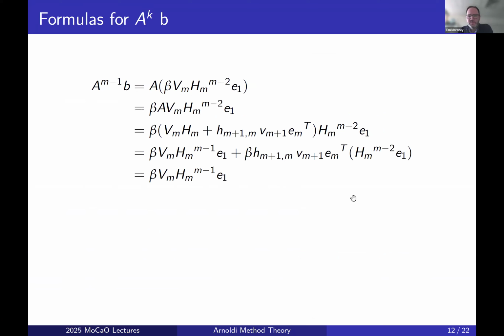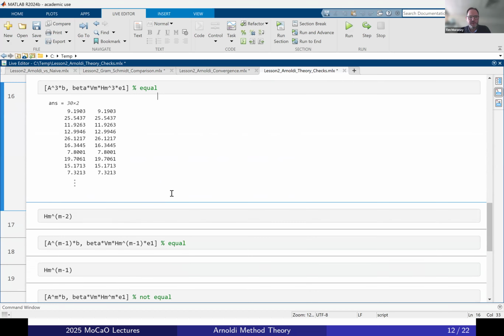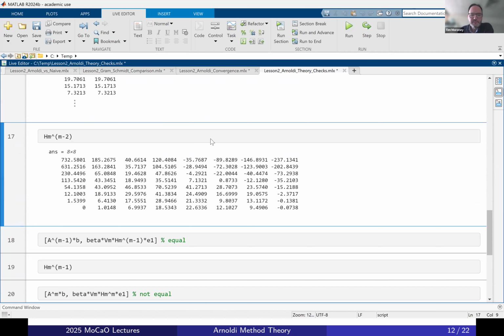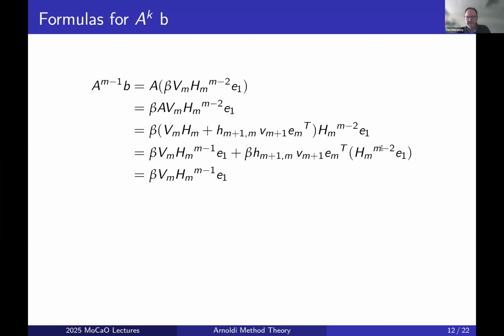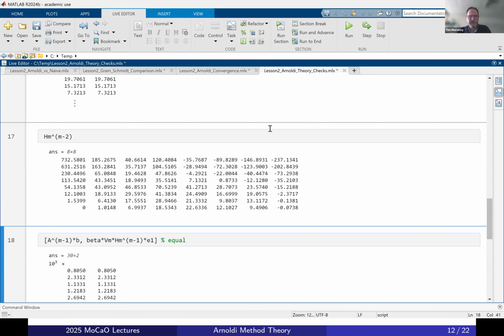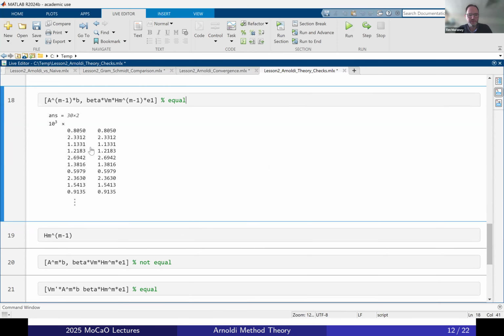How far can you push this? Well, right up to the point when you've raised Hm to the power m minus 2. Okay, so Hm to the power m minus 2 is the highest power you can take it and still get a 0 down here. Any further, that's not a 0 anymore. But at this point, yes, this dot product is still 0 because this has a 1 in the mth position only, and this has a 0 in that position, so you get this term dying off, and we have our result. Okay, the numerical values are completely unimportant. We just want to see that the two vectors are equal.